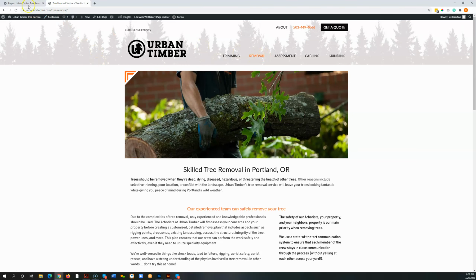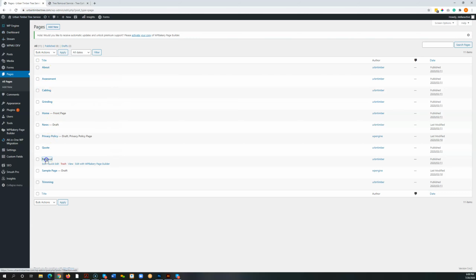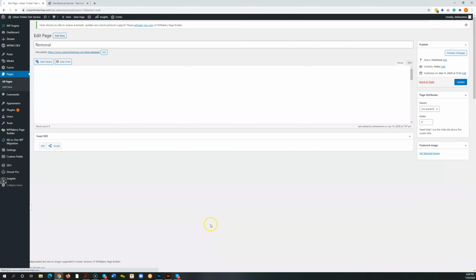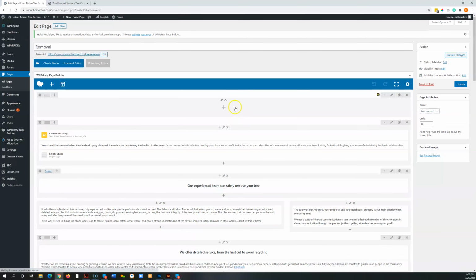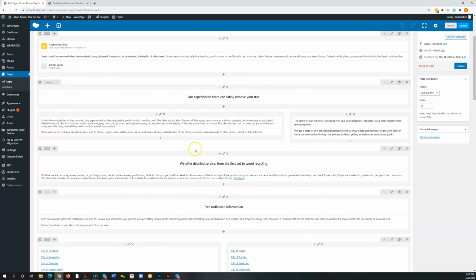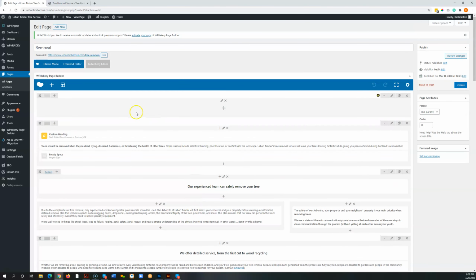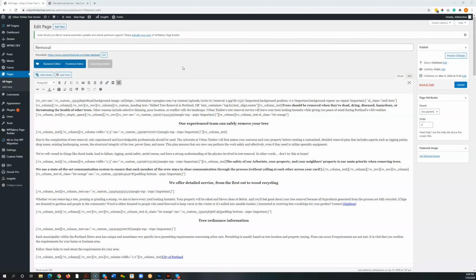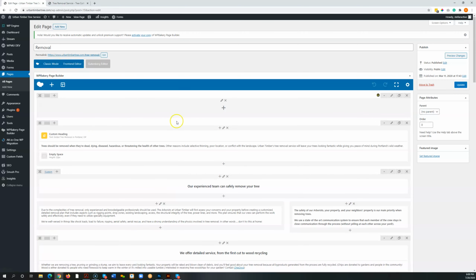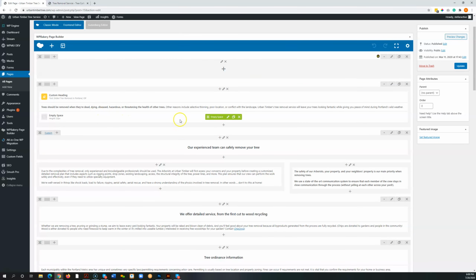So in this case, we're on removal. Let's go ahead and make some test changes to the removal page. So you get logged in, and you'll see some different rows and stuff on the page. It's possible that when you get logged in, you'll see it like this, which you don't want. Obviously, there's a bunch of little weird code things in here. So all you want to do is click on this back end editor if it looks like that, and you'll get the view that we were looking at before with these rows.